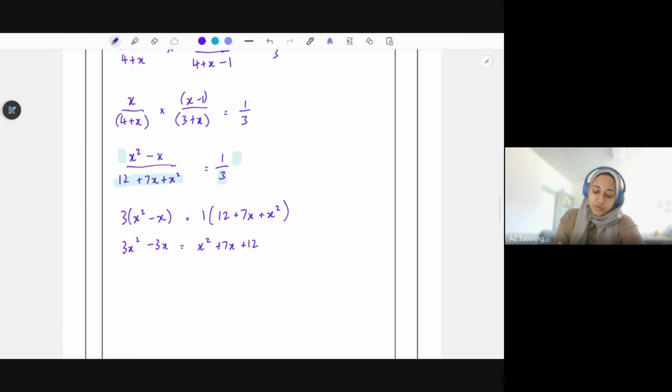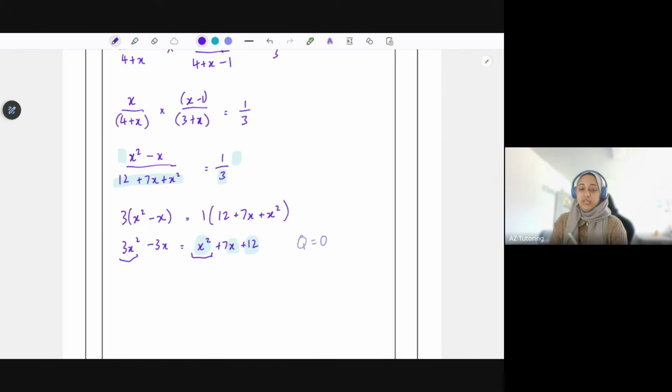Okay, so just like that first question we did, I've noticed we've got a quadratic, and we always make quadratics equal to 0. I know it's a quadratic because it's got an x squared, it's got an x, and it's got a number. Okay, so I'm going to bring everything over to the left-hand side. The reason why is because I want the x squared to stay positive.